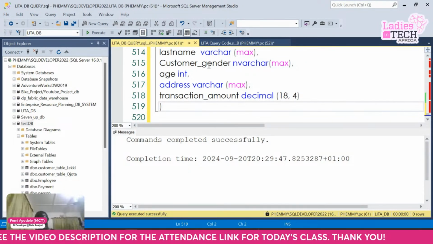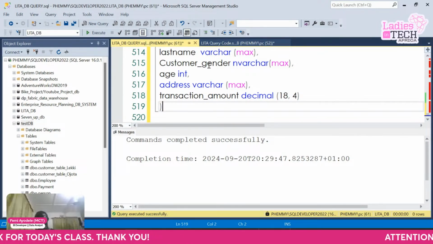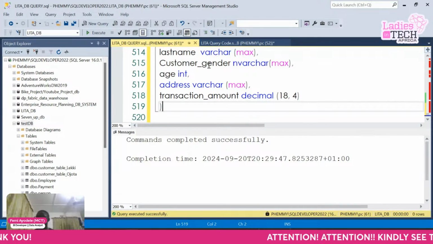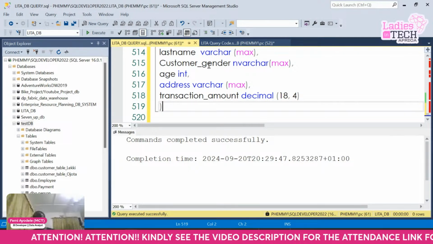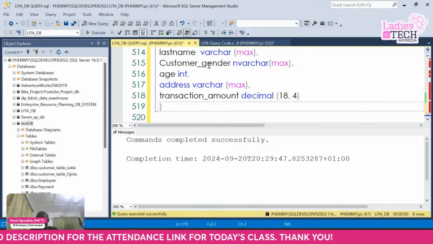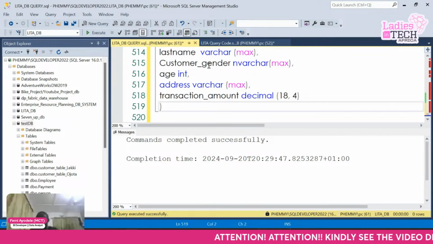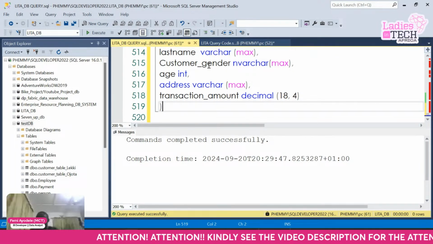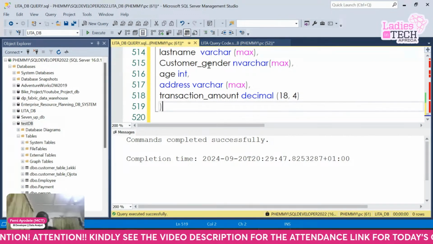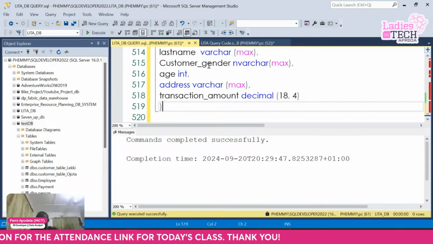But it is important for you to know this if you want to design a database. Let's say, for example, after your training, maybe it might be your project. I can say, okay, design a database for a store. If you don't understand how to create a table, how will you be able to design a database? Or you can get a freelance opportunity where someone reaches out to you: I know that you just finished, can you design a database for me? It might be tedious, but you should know, okay, for what type of sector? For e-commerce, you should have tables: customer ID, customer first name, second name, products, all those things.